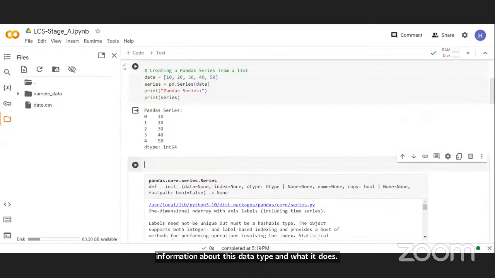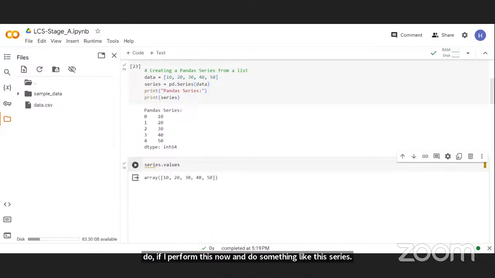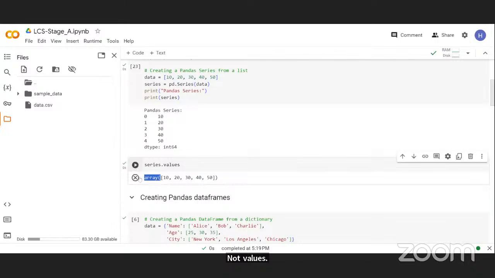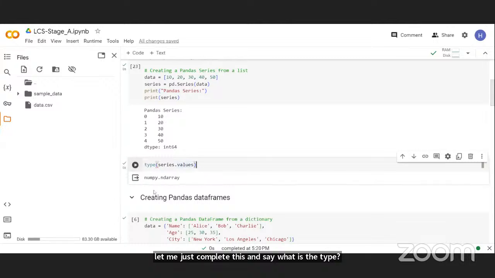Then I want to show you how this is integrated with NumPy. If I do something like series.values, you can see that this automatically is an array. Let me check the type of this. You can see that the type of the values in this series is a NumPy ndarray.